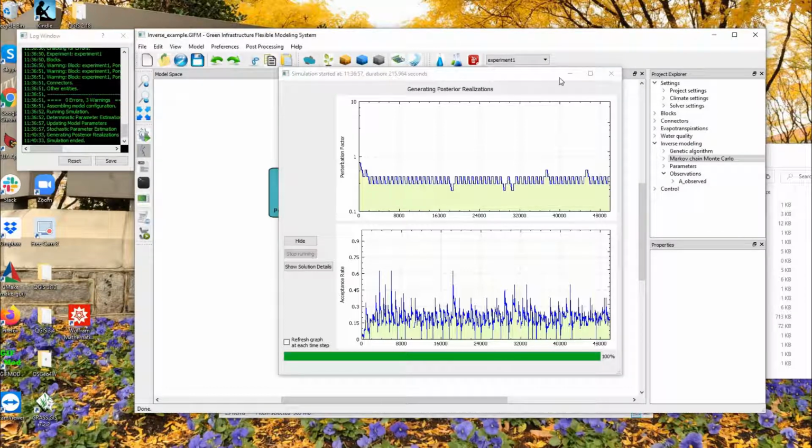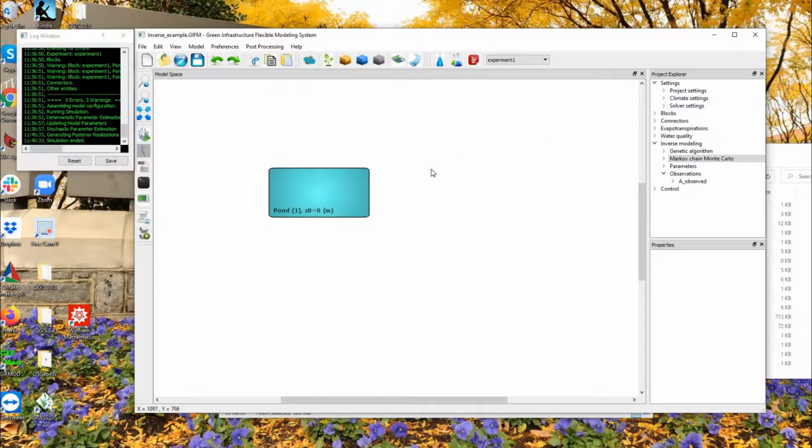Okay, so now the inverse modeling is completely done. As you can see, it took 215 seconds, which is not too bad, and that's because the model was quite simple. So I'm going to close this window, and then we can look at some results. The first thing you may want to see is what was the optimal value of the parameter that was estimated.